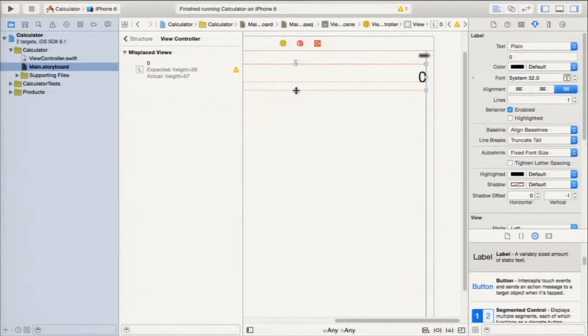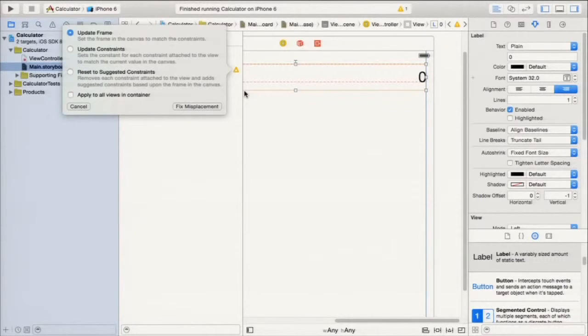Now, I could just try drag it back up and meet this dashed line. This dashed line, by the way, is where it's kind of saying this is really where this thing wants to be, but the solid lines are where it actually is. So I could kind of drag it up to there, but I could be off by a pixel or something else. A much more reliable way is to click this little yellow triangle, okay? So I'm going to click this yellow triangle.